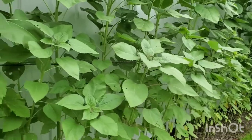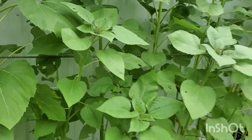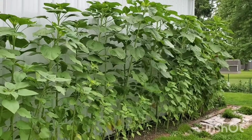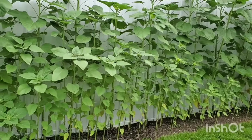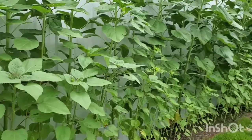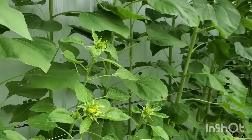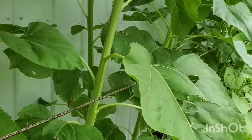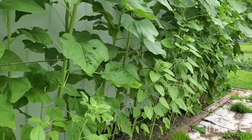So today I'm coming out here with this thicker rope because it would be very devastating to lose all of these beautiful sunflowers. The really tall ones in the back, those are just for landscape. Those aren't for cutting and selling, but still, I don't want to lose them. So I've come out here with this thicker rope. I've got it tied off to the other side, and then I just came through and weaved it through the back row and a half, kind of, because some of them are leaning forward a little more than others.